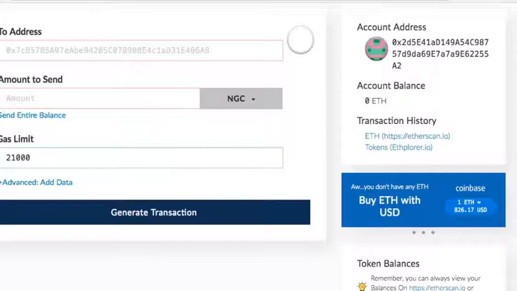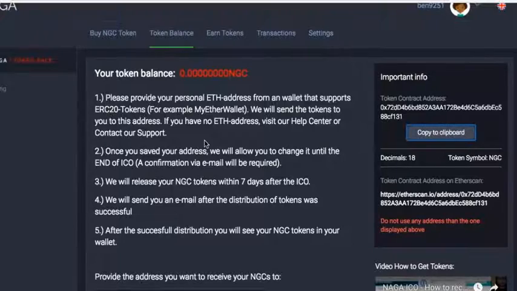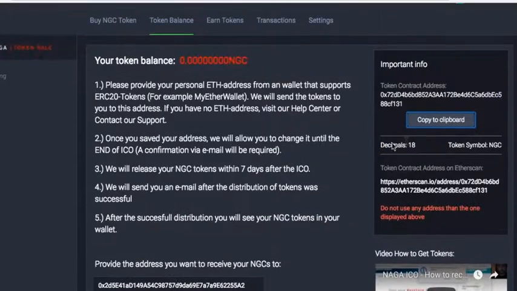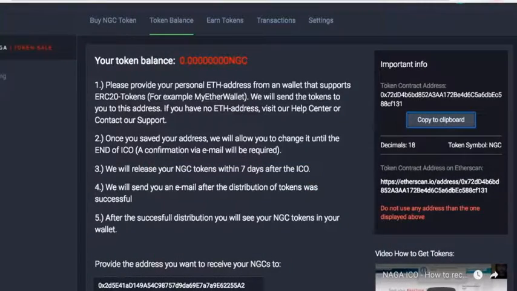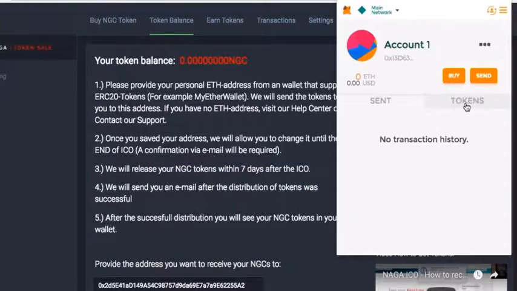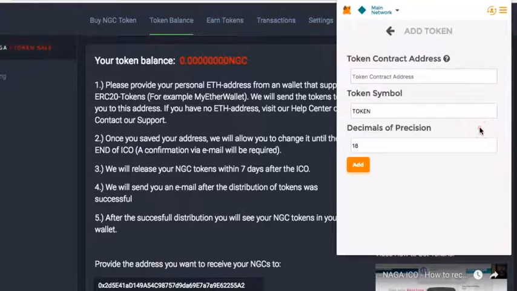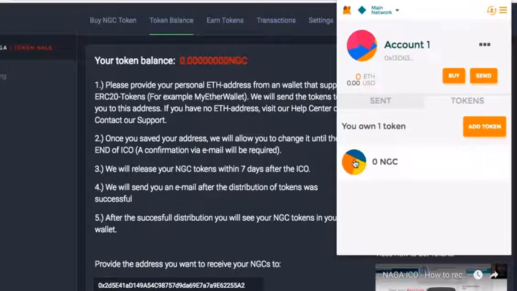It's very straightforward. If I use MetaMask, however, this is also my favorite. I mean, it's just easier to use. You don't have to reload all the key store file, etc. You just copy this token contract address once again. You go to your MetaMask account, and then you go to tokens. You say add token. You just provide this address, and it loads automatically from the Ethereum blockchain. The NGC, the decimals, add. That's it. My NGCs are visible.